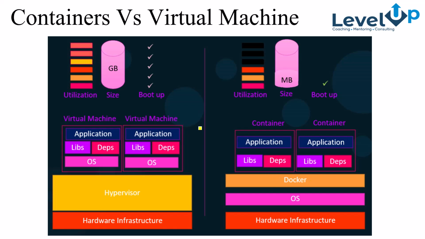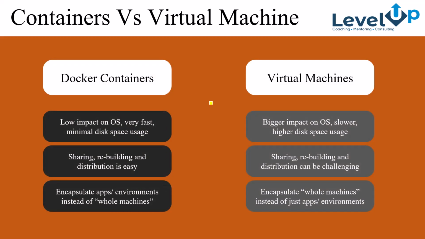And one more main advantage of using containerization, you see the boot up, how much time it is taking. A container, if it has to boot, it boots in milliseconds, very fast. Whereas a virtual machine, if it has to boot, depending on what kind of hardware you're using, it could be 10 seconds, 15 seconds, or it could be about a minute. But a container boots really fast. Okay, those are a couple of differences between virtual machines and containers.